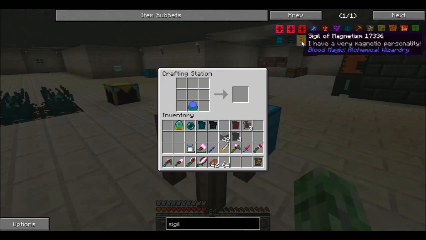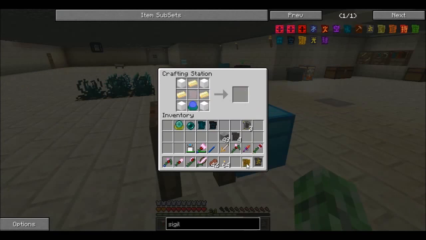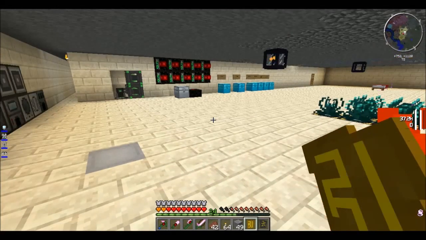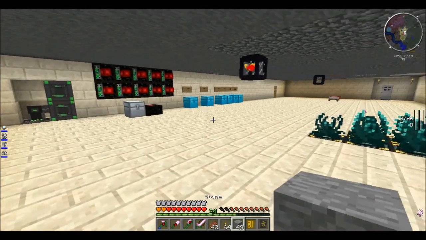Sigil of Magnetism. Click on it. Okay, so we're going to need 4 blocks of iron, 3 pieces of gold, and an imbued slate. And there we go, Sigil of Magnetism. Alright, so once again, right click. Now it's turned on and attached to us.